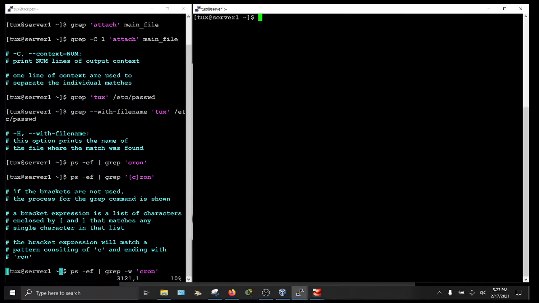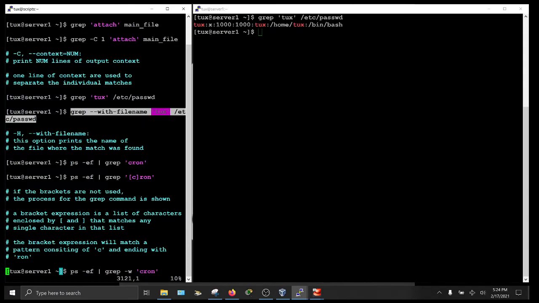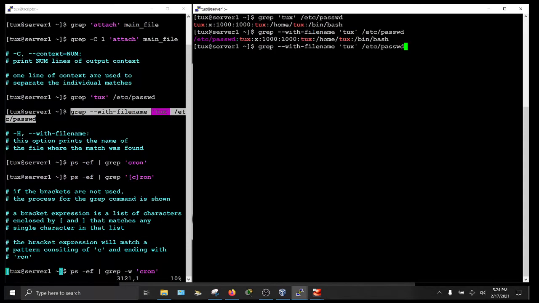Okay, and I'm going to look for tux in the etc password file. This file is used by the system to store password statistics, or actually password information. So I'm going to use the with file name option, and that will display the file name that we are working with.